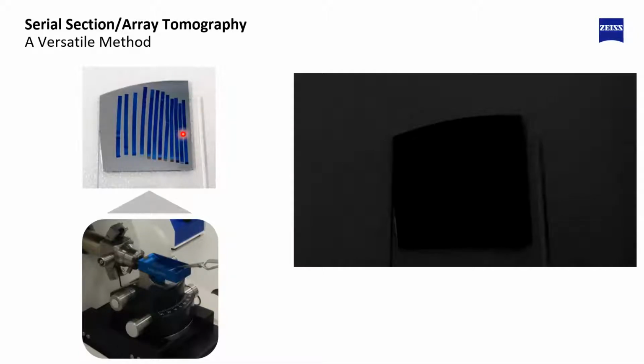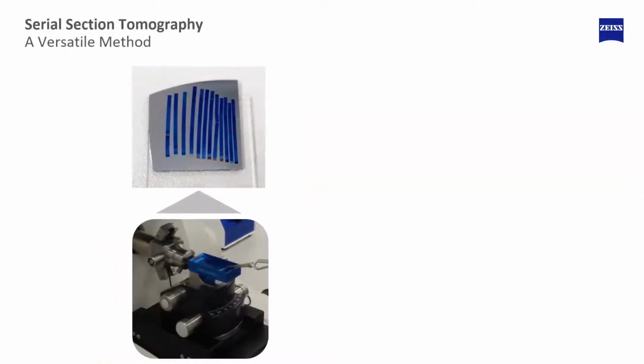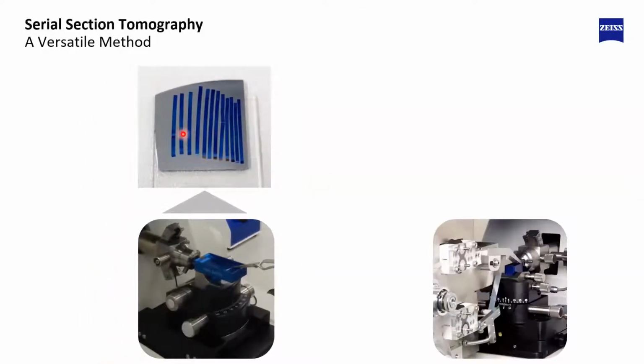This allows you to do a couple dozen, if not a couple hundred sections, but there are methods out there, and that's why I call this array tomography method a very versatile tool that allows you to collect actually thousands, if not tens of thousands of sections. And this is something that I just want to briefly highlight.